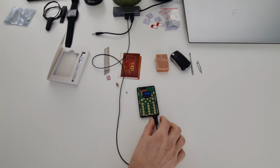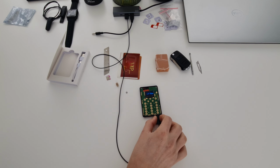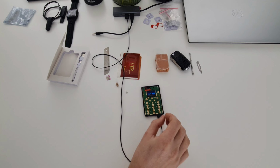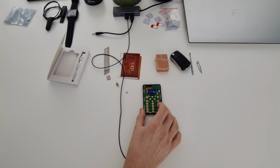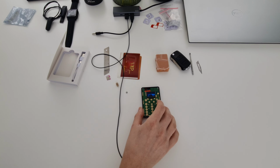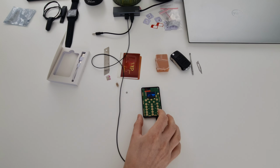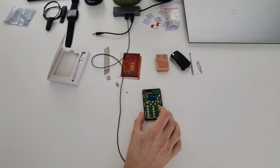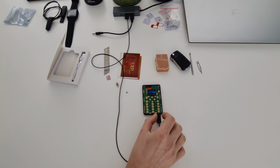Keep in mind, my advice is to remove it from charging until you want to use it. This is because, for example, if I charge the GSM card now and I will use it next week, in this time the battery is not empty, but the GSM card starts consuming battery even if you do not use it. So try to remove it from charging until you want to use it.